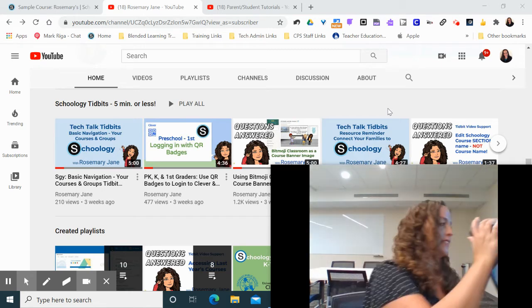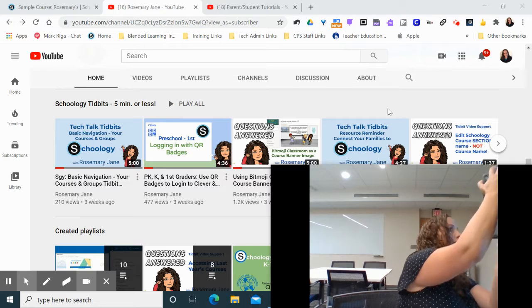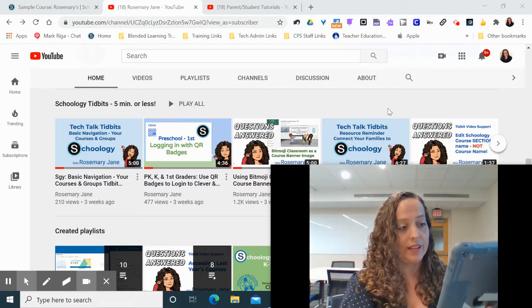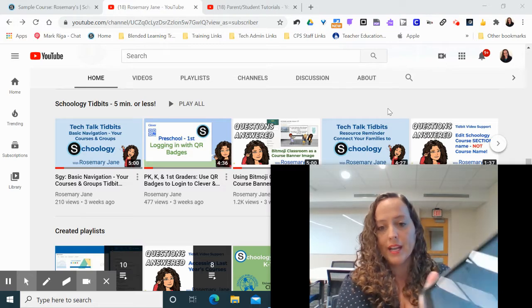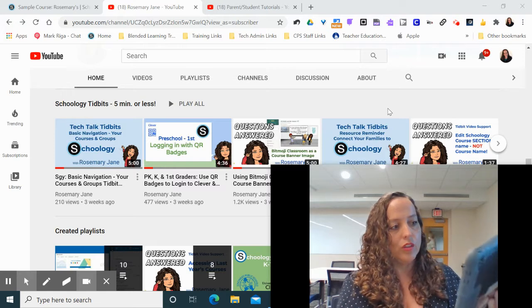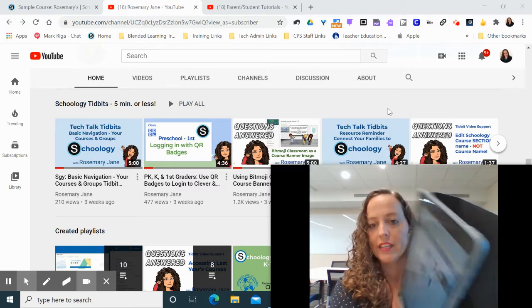Now, one difference is this camera, you can't change if it's forward facing, but it does work right away. So then I'm in my student's account. So all we would need to do then is click on Courses, and all their course icons are there.